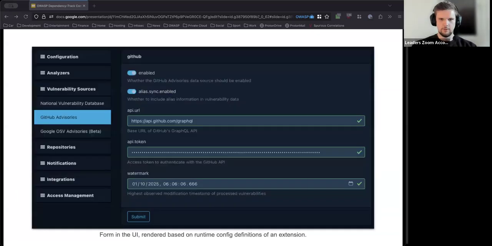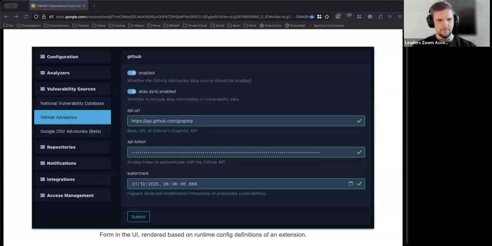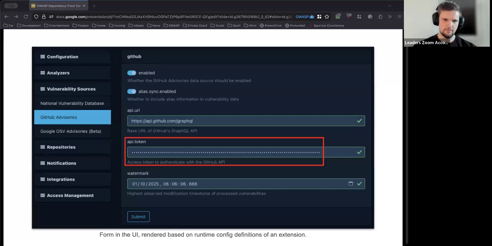How this looks like when rendered, this is still a little bit rough around the edges, but you can see all the configurations defined here being rendered in this case. Particularly pay attention to the secrets being rendered as proper password fields. The value hidden behind this masking is not the encrypted value, it's just a placeholder.